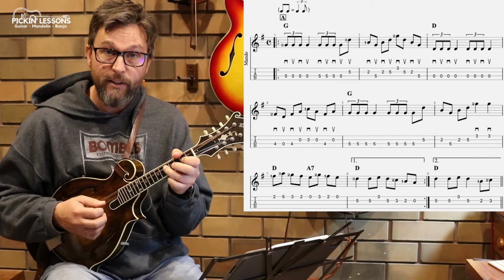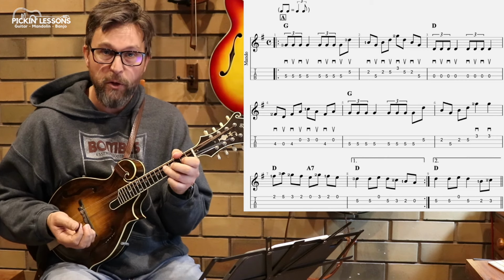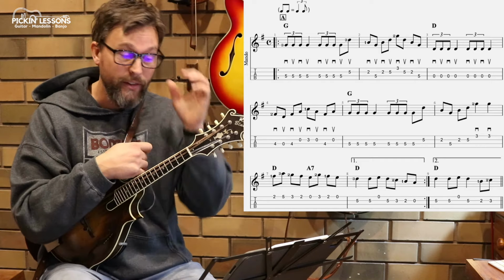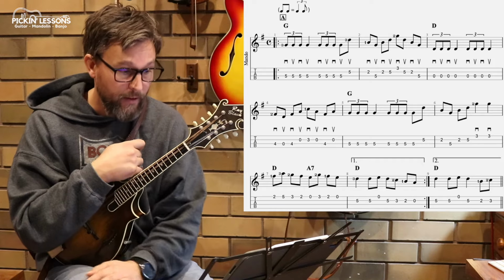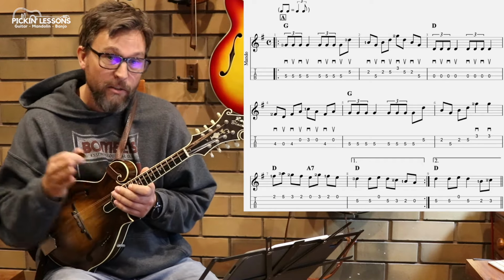So straight sounds like this. And the feel we're after for this hornpipe is... So do keep an ear out for that. And it really just affects the eighth notes. And the second eighth note, the downbeat note, is still on the downbeat, yeah? Let's put together the first two bars just so we can hear how that's going to be structured together.